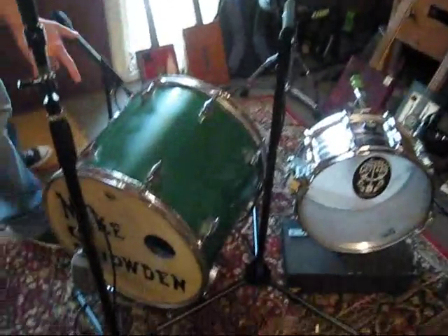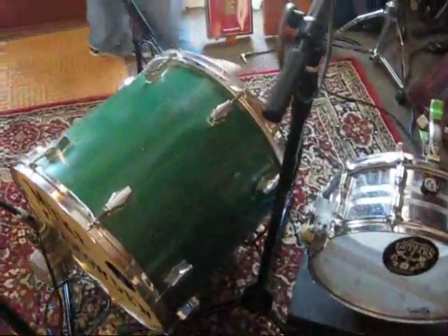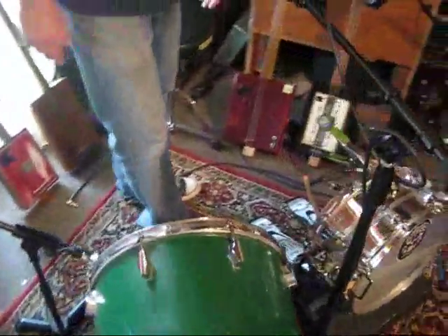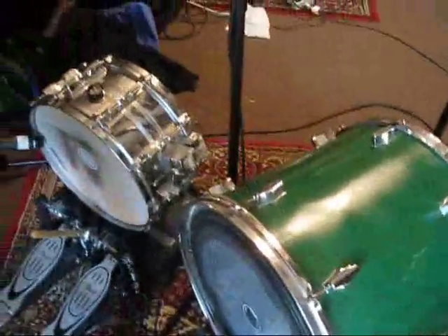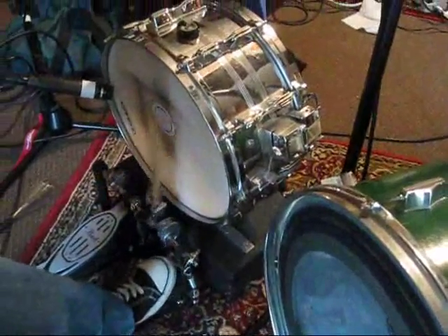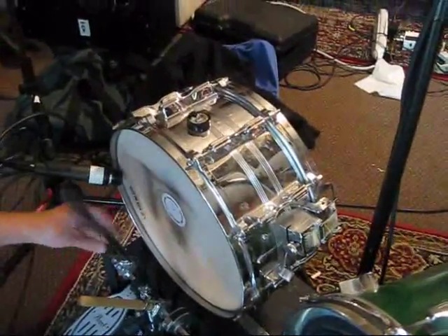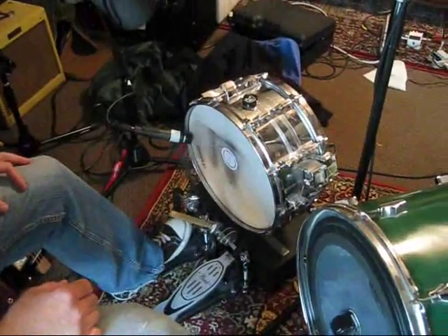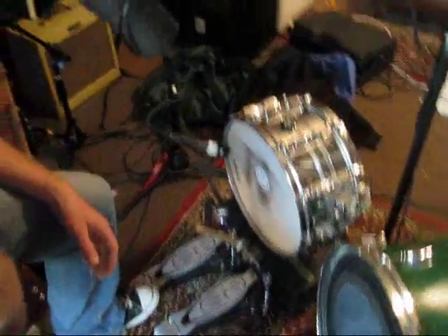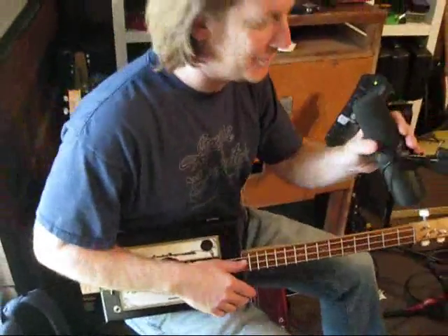So these are my drums over here. This is actually a floor tom — I think it's an 18-inch floor tom — and I'm using it for a kick drum, turned on its side. And I have a snare over here, also turned on its side. Some songs have a brush — we've got a little brush action so you can do a different sound. That's how all the songs are done: with a kick and a snare, the cigarbox guitar, and vocals, all right here.